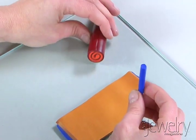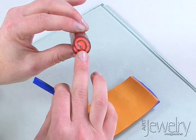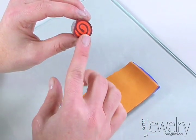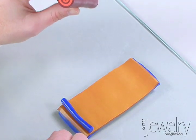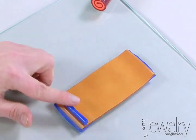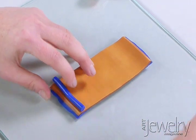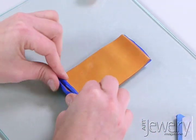Now, I made this cane earlier, and I did not use a center snake before I started rolling. So we'll do it with this cane, to show you just how it looks slightly different. So I've made a thin snake of clay in the contrasting color to my top layer. And again, I'm going to use my knife to help me.